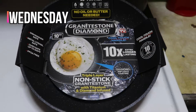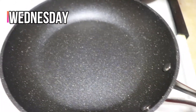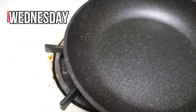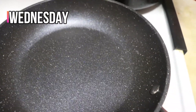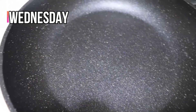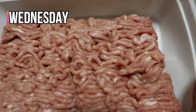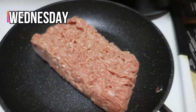And it says no oil or butter needed — we're going to see. So let me just unwrap everything. Alright, pot is out of the cardboard. I'm going to turn the stove on. I'm not sure what heat setting to use, but I'm just going to leave it on this setting right here. I was trying to look at the instructions. So right here I have some ground turkey, which is 93% lean, which is mostly what I go for when buying turkey. I'm going to put that in there.